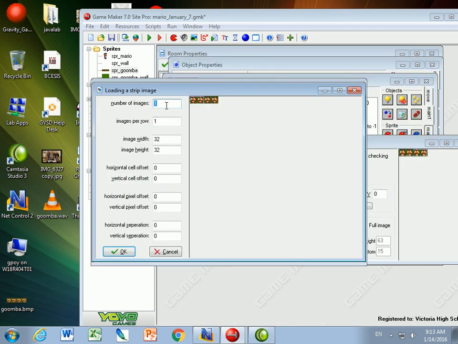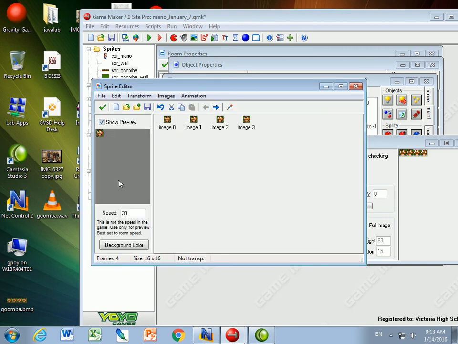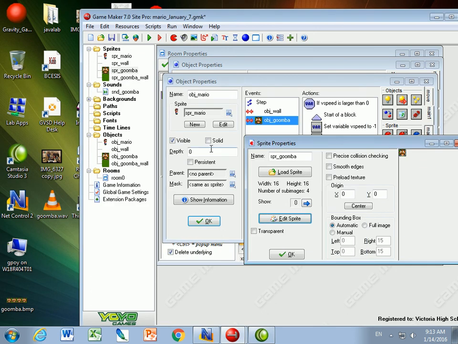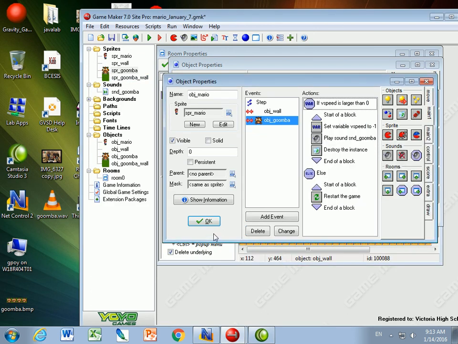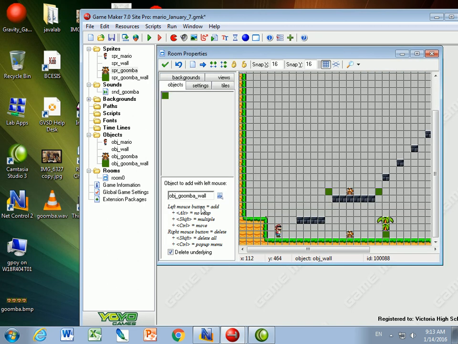How many images? 4. How many images per row? 4. And the size is 16 by 16. And there you go. I've got 4 Goombas, and I can see a preview. There's my Goomba. And I just need to do one last thing. Check transparent. And now my game is a little bit more playable.